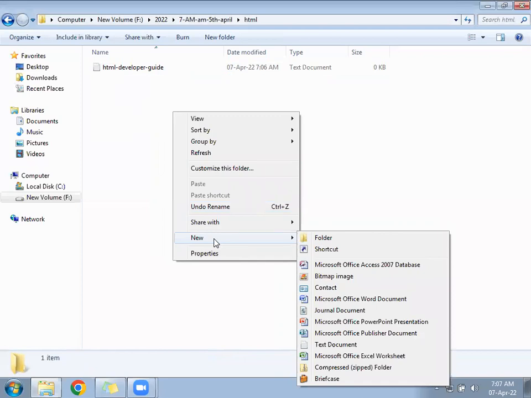Sorry, okay, 1 second. Let me see. Right click, you have an option called New. New is not coming. New folder is coming, but New is not coming. I don't have Windows. This is my MacBook. In MacBook, now you need to know how to create a text file. I don't know.